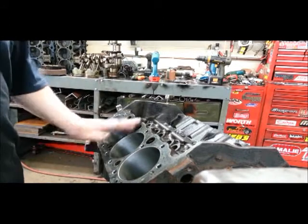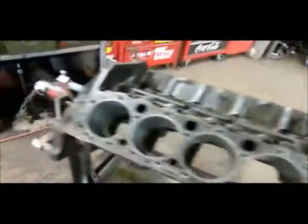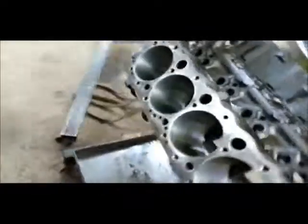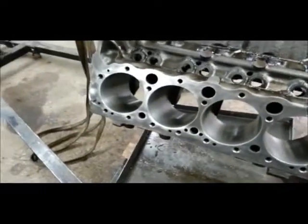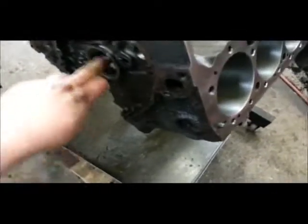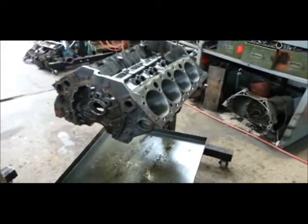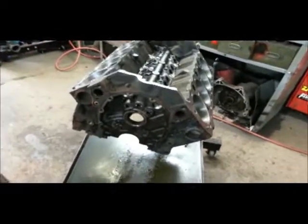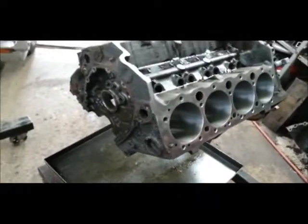With that being done, scrape up the deck a little bit and give it a quick scotch brite. I already got the left side done. It's just about looking like store bought, which is what we want. Once I get that side done, I'll probably scrape the block down, get all the big chunks off, get the gasket off in front. Cam bearings — I haven't decided if I'm going to replace them yet or not. They look really good so I might just leave them in, but it doesn't take much to pop new ones in so I might just do that anyway. Then I'll clean up the bottom of the block, poke out the freeze plugs, and then wash the block.